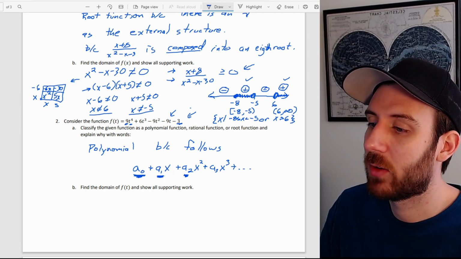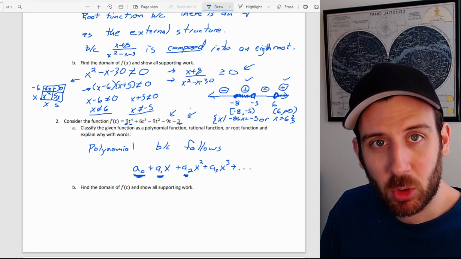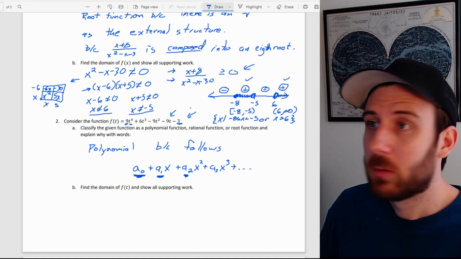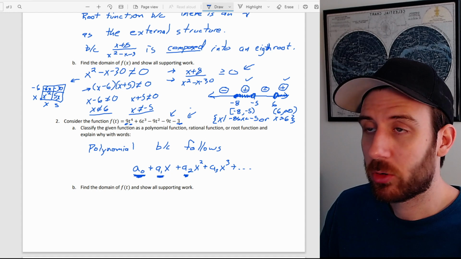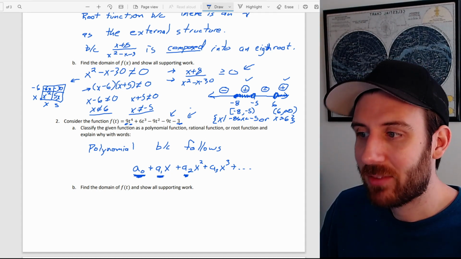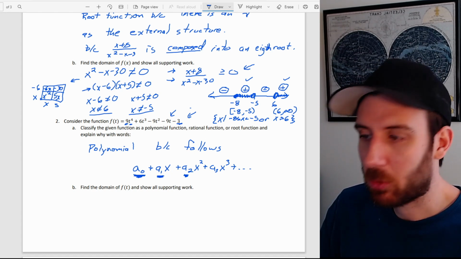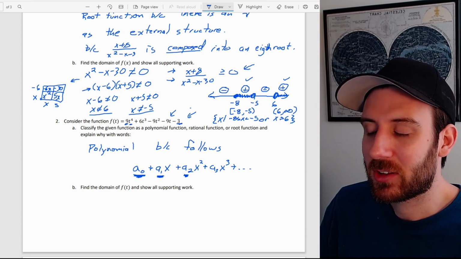Find the domain of f of t. Well, if we think to ourselves, are there any numbers you cannot multiply by themselves? You can multiply negatives by themselves, decimals, fractions, zeros, those all work out just fine. And since all we have here is a bunch of multiplication, some addition, and things being multiplied by themselves, there really isn't going to be any problem.